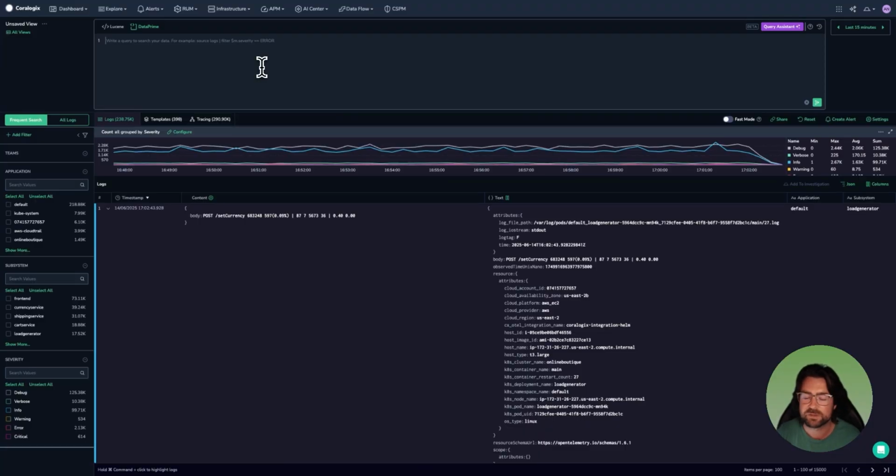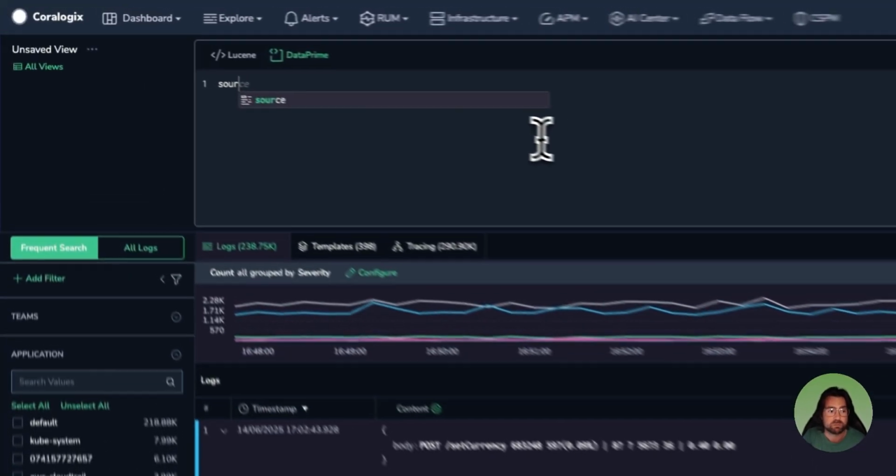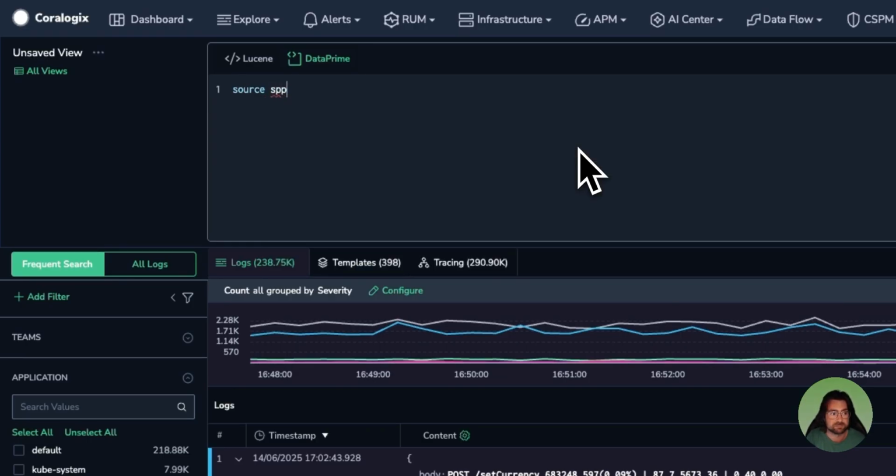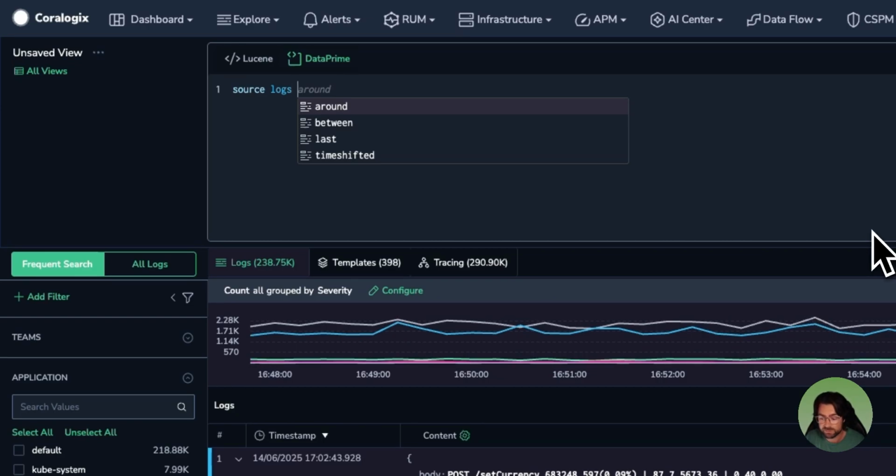If you followed along in the previous theory videos, you'll know that DataPrime is a pipeline-based query language. Every query will follow this structure. It will always begin with source, and the default value will always be logs, unless otherwise stated. I can go for spans, for example. For the purpose of this, we'll start by explicitly saying logs. With the source of logs, we can already put a time range on this. The autocompletion is already doing this for us, but I want all logs for the last 4 hours, for example.